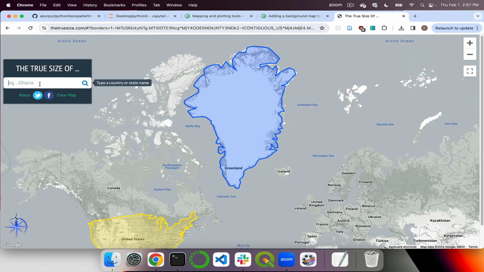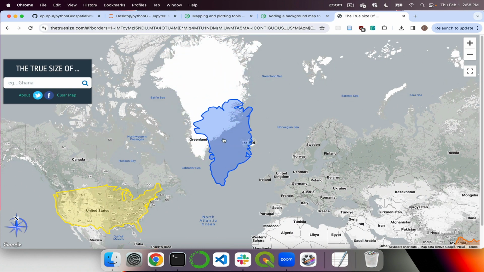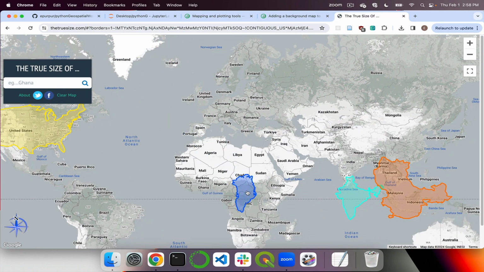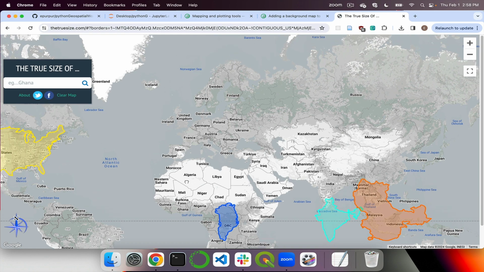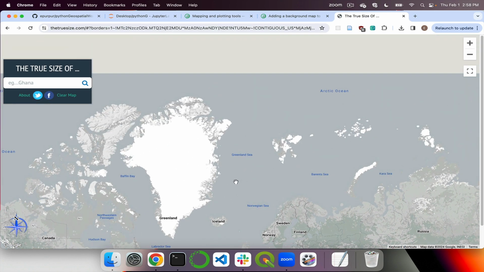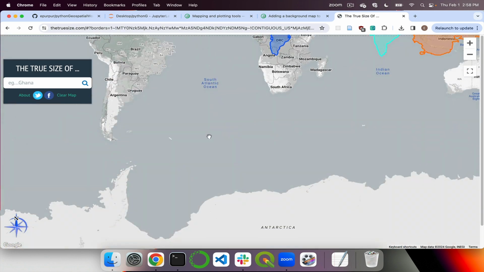So you can type in either US states or countries up here. And then if I move Greenland down over the continent of Africa, you see how big it actually is. It's really just the size of a large country. It's maybe 1/6 the size of Africa or something like that. So anyway, you see my point here that we're seeing skew in the map as we move towards the poles.